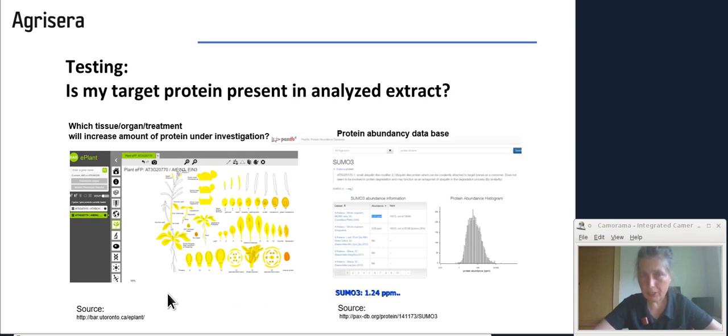And there are different prediction programs where you can follow localization of a protein in a specific organ, as well as the predicted amount of protein in a tissue. As a rule of thumb, we do not produce antibodies to proteins which are present in tissues in amounts lower than 1.24 parts per million, because in such conditions there are low chances that the antibody will actually detect the target protein, which is present in a tissue in way too low amounts.